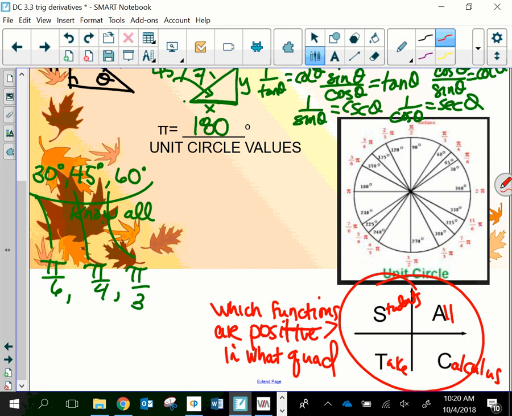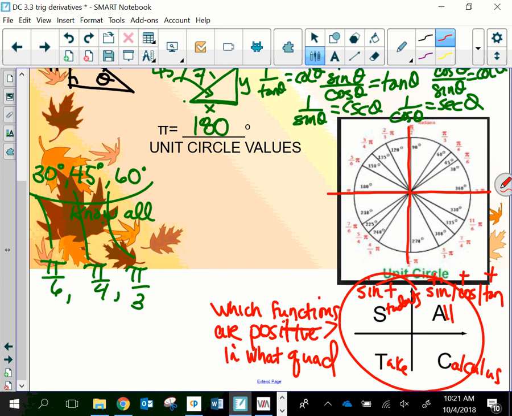So we're going to use the symmetry involved in these quadrants. If we say A stands for all are positive. Sine is positive. Cosine is positive. Tangent is positive. And of course, their reciprocals are positive, because when you flip around to the reciprocal, the sign stays the same. So those are all plus. That's what A stands for. All of them are positive. S stands for sine is positive.